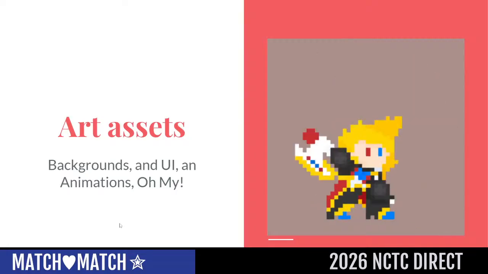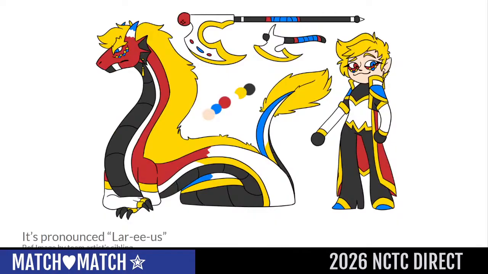And this is my section that focuses on the art assets. So when making this game, I didn't know who or what I wanted the player character to be, but then I remembered I had someone who would fit wondrously in an RPG setting. Her name is Larius, a character that I've had for a bit. She's an axe-wielding warrior with a dragon form that I would love to implement in a full version of this game if I ever made one. She's very dear to me.